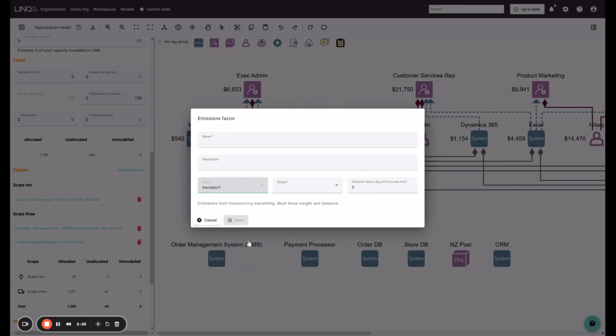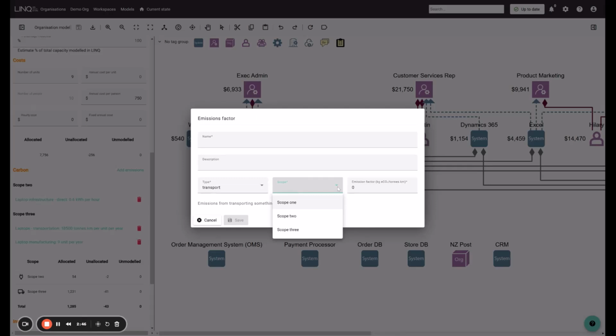As another example, a transport emission is done on kilograms of carbon dioxide equivalent per ton per kilometre. So these are numbers that you will need to find. You typically go to an authoritative source within your country in order to understand what those emission factors are. You can define them here.